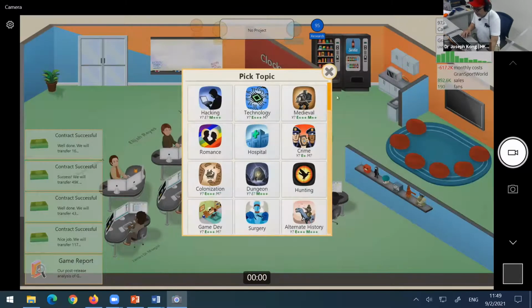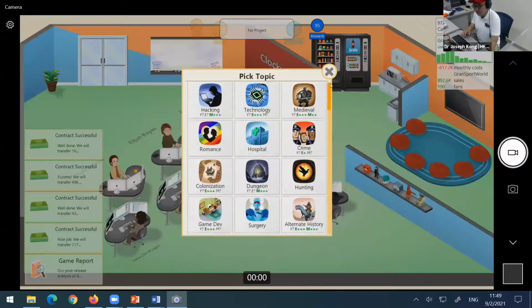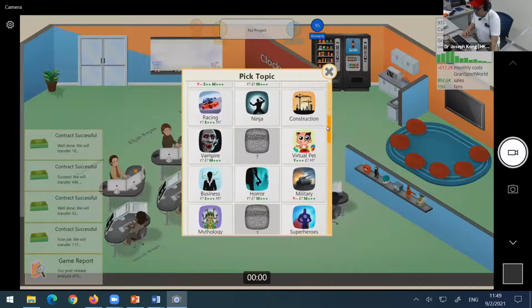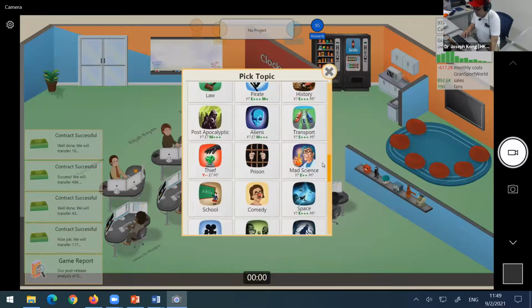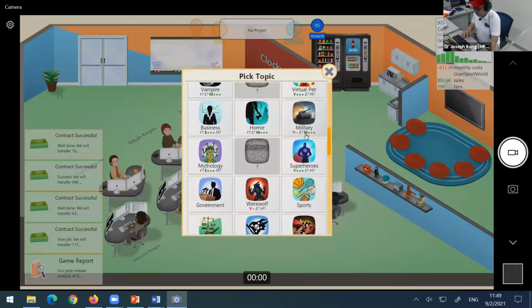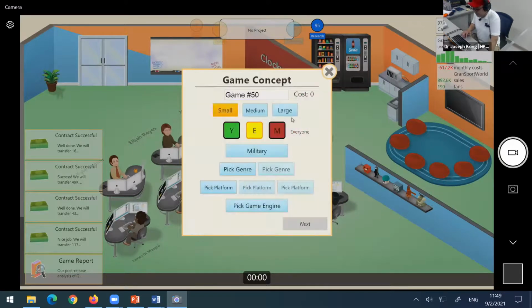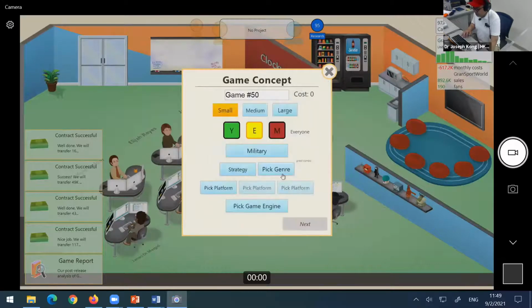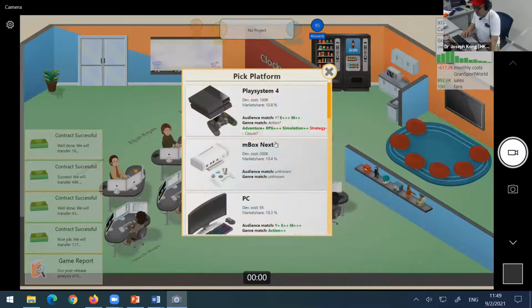So these are the topics if you continue to play. Actually, each run through is randomized. These are some of the topics that you could potentially pick. Let's say military, suitable for mature players, not suitable for young players, something like that. Maybe you can pick the first genre, let's say strategy, simulation, something like that. Military strategy simulation, and you can pick a lot of different systems. You can play system 4.